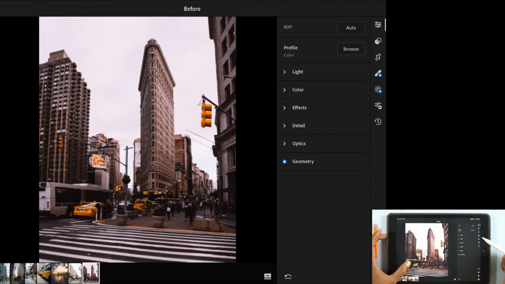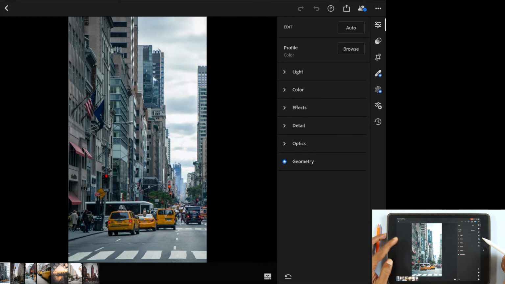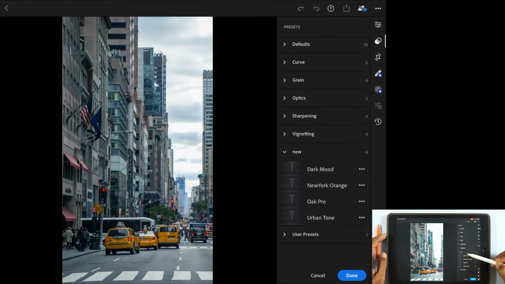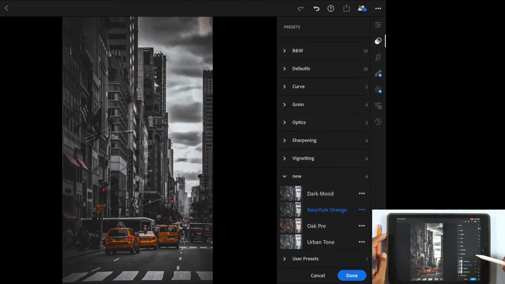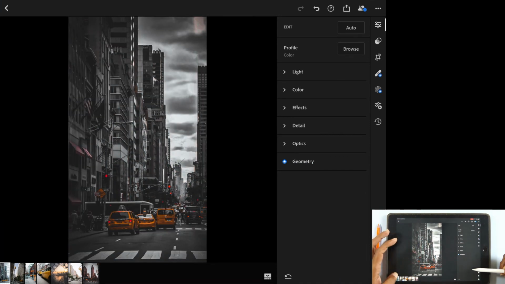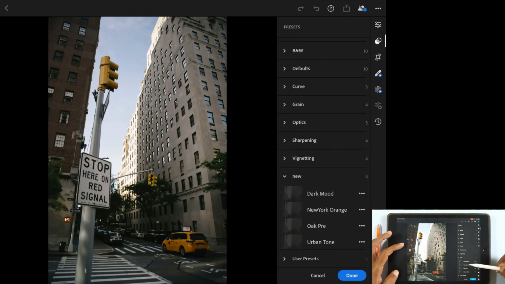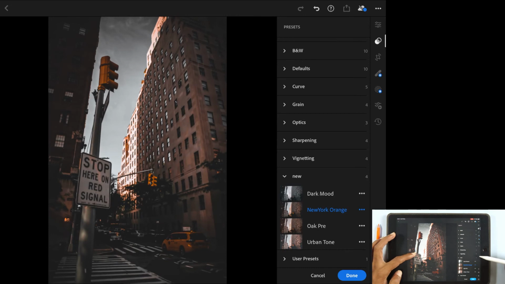So now let's add it to another image. You can see this is the before one, and then we can apply our new preset, and you can see how it changes into the new mood. Then go to the next one. This is the original. Then this is after that. You can see how it dramatically changes your photos into new moody photos.